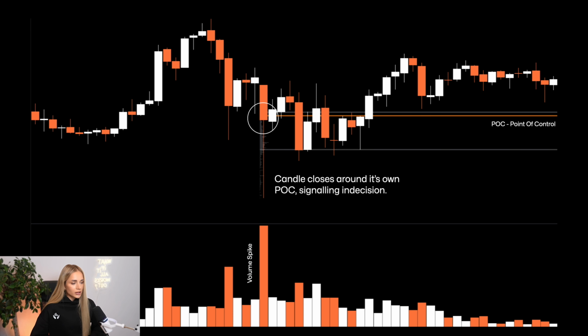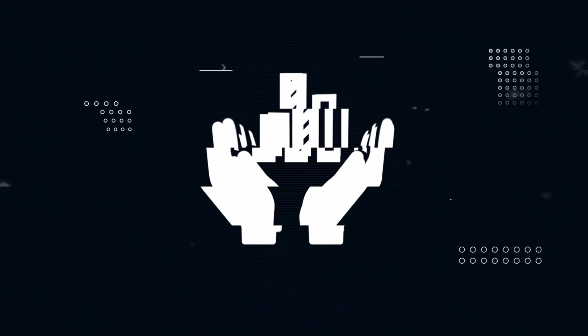So if the body of the candle closes within the value area and/or close to the point of control itself, you just wait for as long as it takes until the price clearly shows you the next direction which the market participants picked. So you sit on the sidelines, sit on your hands until the body of the candle closes below or above the value area, and only take a trade after, depending on the direction of the breakout.